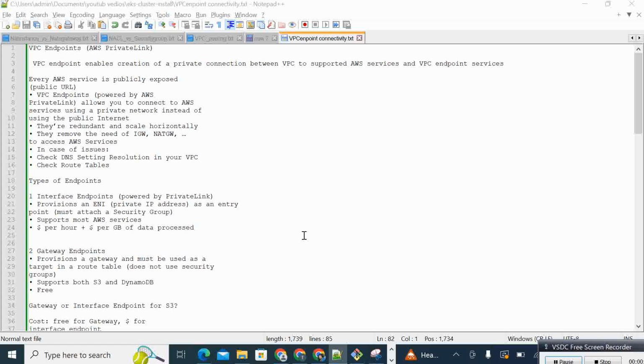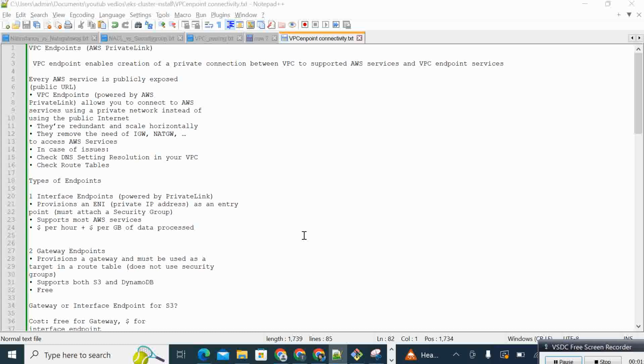In banking projects we use private EC2 servers, private application servers, so we don't have any internet access for those servers. So how can we connect one service to another service in AWS?